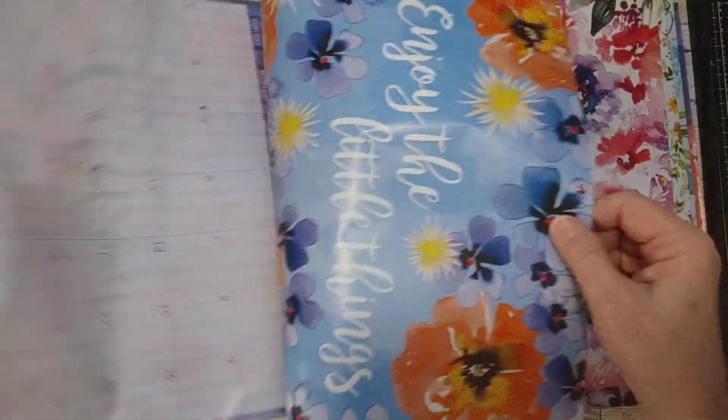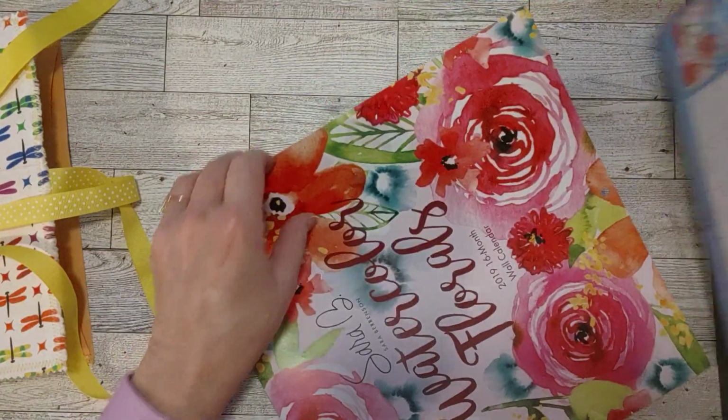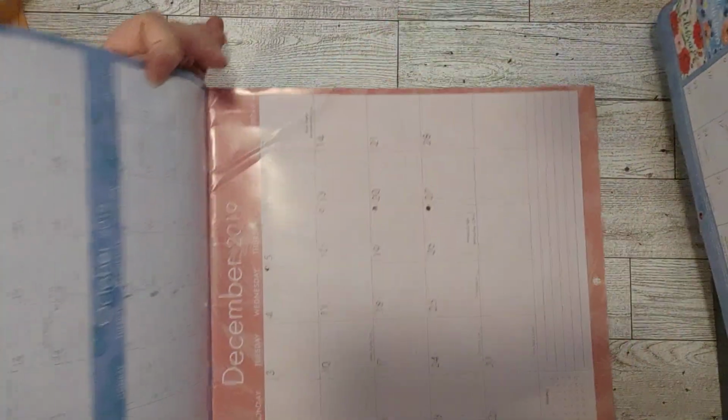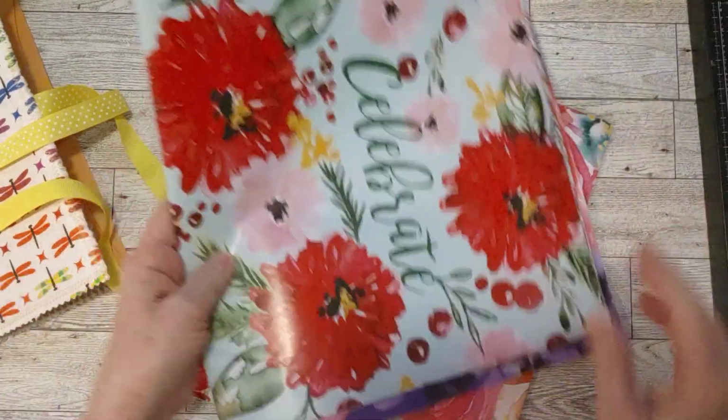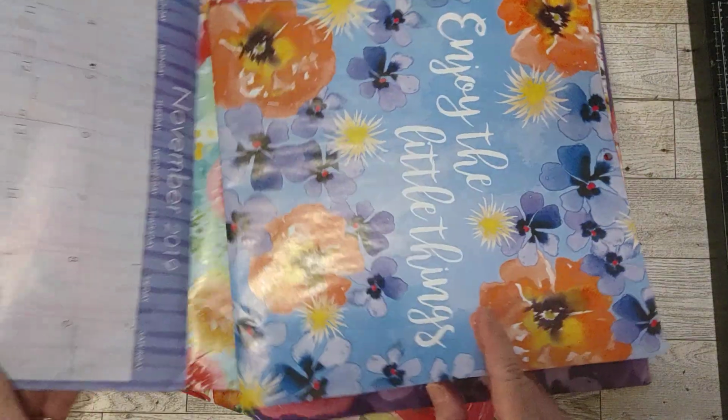I guess it's... Is it the cover that was turquoisey? No, that's pink and blue. Okay, hold on. Let me take out the ones I don't want to use. I don't want to use that purple one, and there's a blue one.